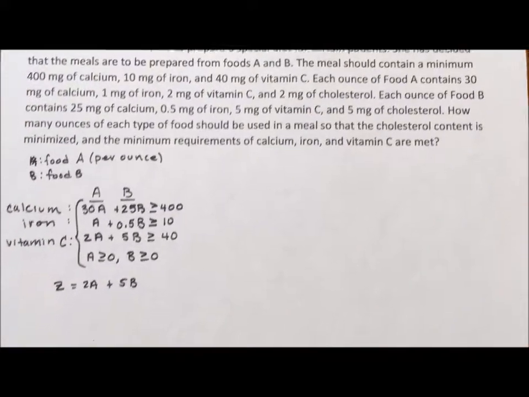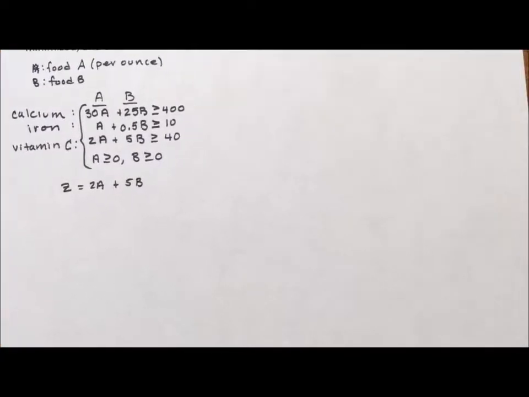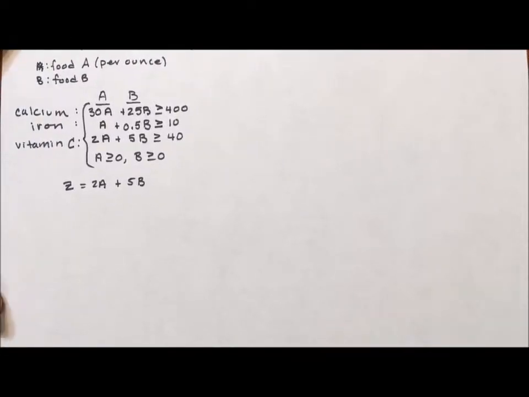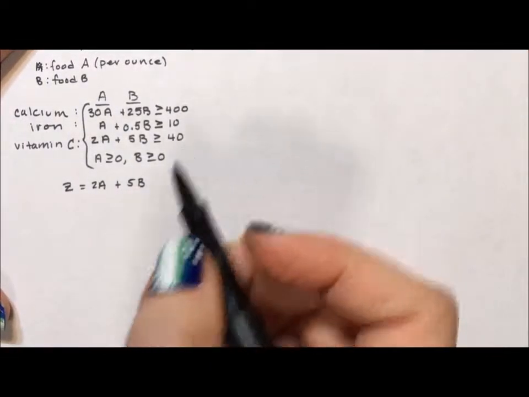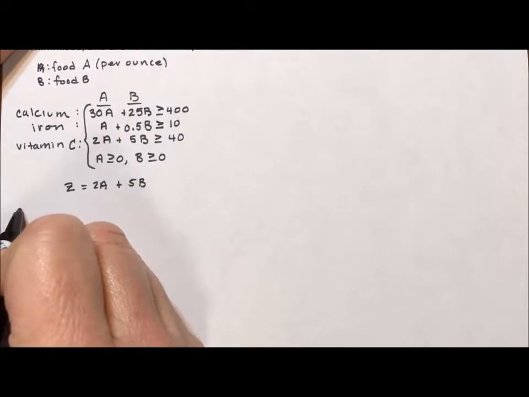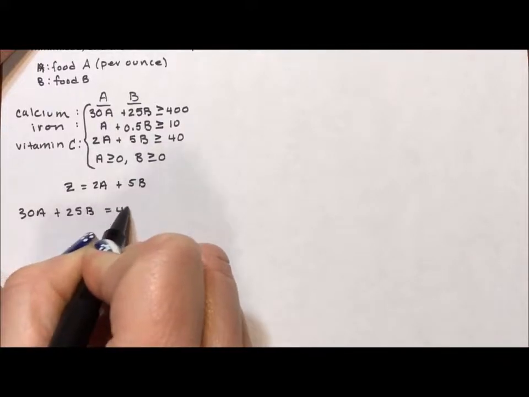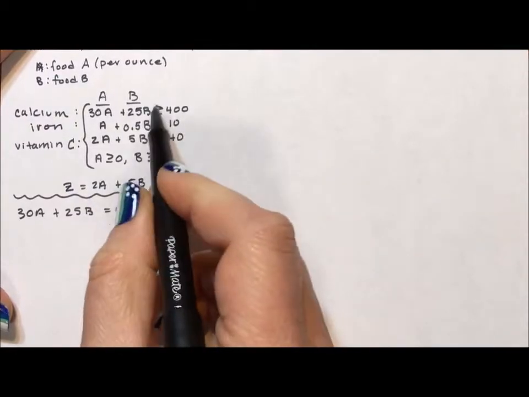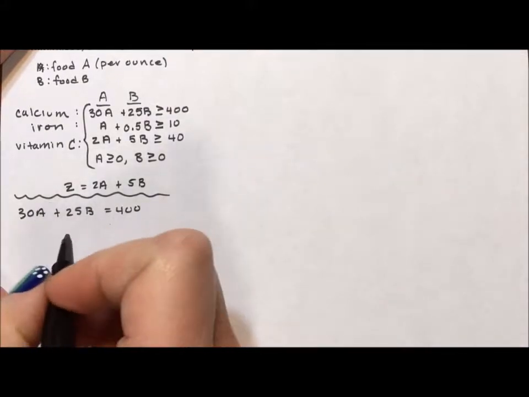All right, so now we have it. I'm going to scooch up our story problem so we have way more space to work. We have our variables, we have our conditions. Now we want to graph. To graph these lines, because the numbers are so big, I am going to use the intercepts. So I'm going to say 30A plus 25B equals 400. I say equals because this is just to graph the line. I don't need to worry about the inequality until I shade the lines, which will be after I do the basic graph. I'm going to graph with my intercepts.